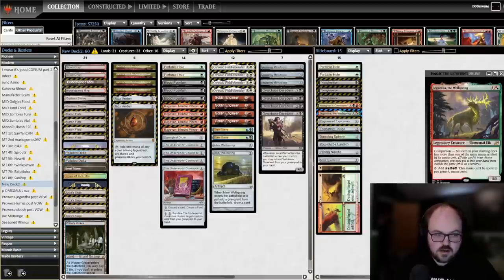Sideboard, I think I want to cut the extra portable holes. I kind of want to play Prismatic Ending over more portable holes, because it accomplishes the same role, but in the post-board games, portable hole gets a lot worse when people are going to bring in Shatter, so I wouldn't mind swapping those for Prismatic Endings. But I think everything else is pretty good.